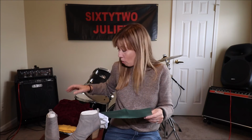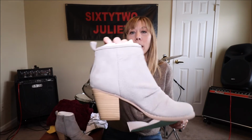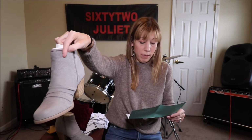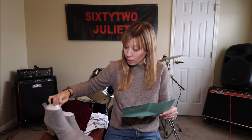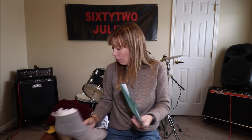All right, so let's start with the booties. These are the DV8 Jaci heel booty. Again, there's a close up. I love these, but as I expected, because I had a DV8 in my last box, $99. I mean, I love them. I really do. I really like this scrunch on the front.